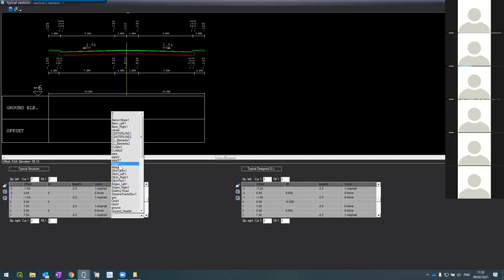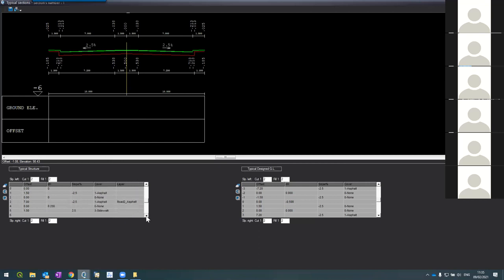By the way, I can create one to the left, one to the right, whatever, but it's not so important for the software. The software will automatically know that this is to the left and this is to the right. But if you want, you can create different layers for each segment. So basically, yeah.